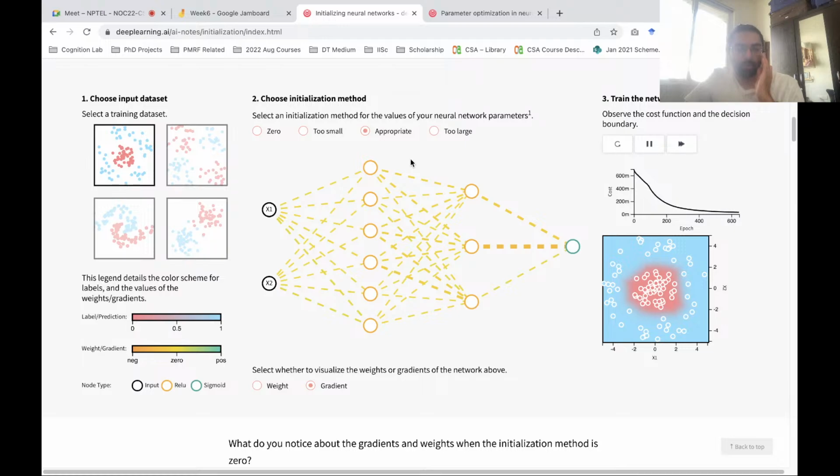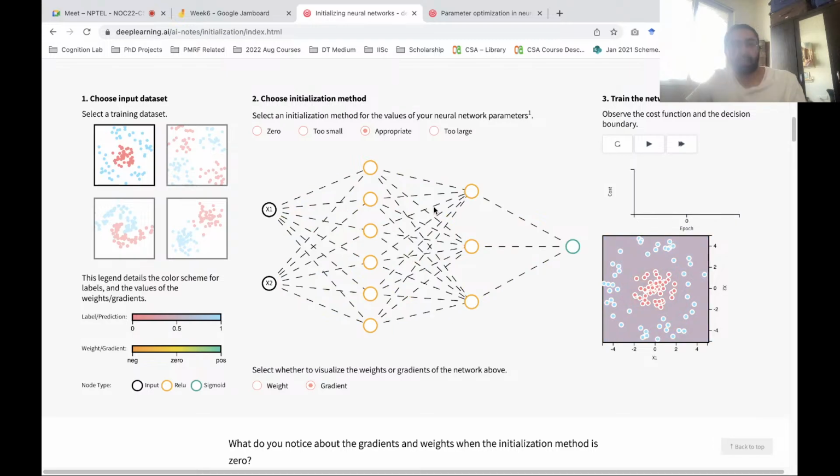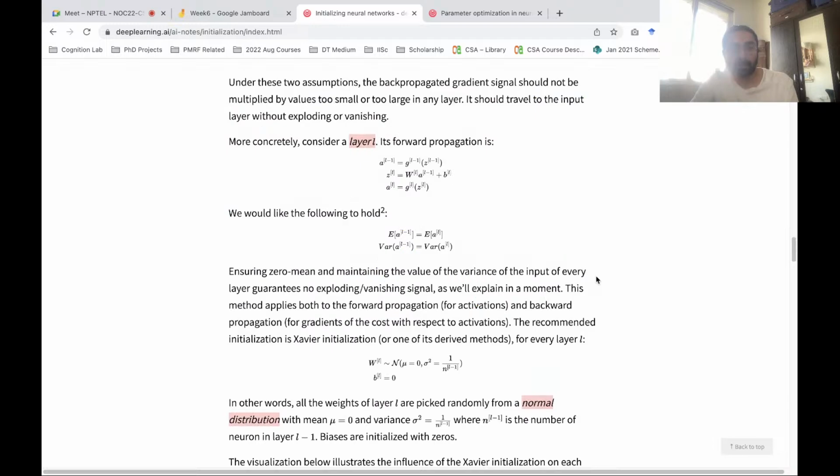So this brought about some questions in the literature: so then what do we do, what else can we think about, can we somehow formalize this idea, and can we look at something a bit more than just empirical stuff? So this paper by Xavier et al. tried to formalize this idea in the first place, and they came up with some heuristics, and they looked at what should work, what shouldn't work. So I'll suggest that you go through this particular link, and you will see some very basic math again.